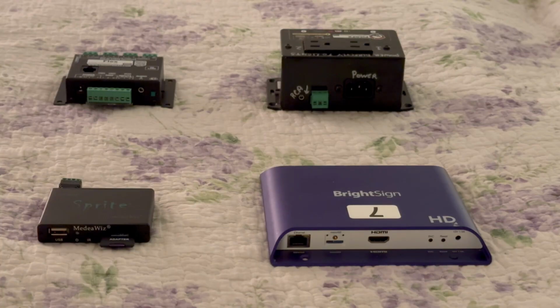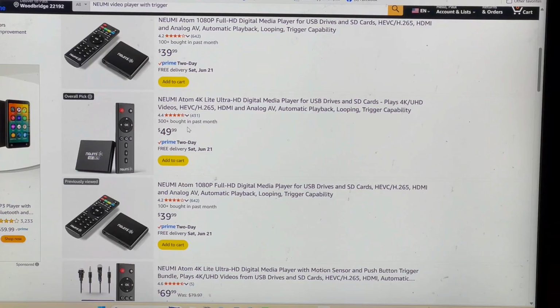Depending on the effect you're trying to achieve, that will indicate what kind of video player you might need. Now, if all you're doing is a single video effect, say just one of the characters in Unliving Portraits, then there are far cheaper solutions on the market than either the Sprite or the Brightsign. Just looking on Amazon, you can see right here, there's several versions of video players that are far cheaper. These are along the lines of $30 to $40, $50, and provide the same effect. It's a single trigger video player.